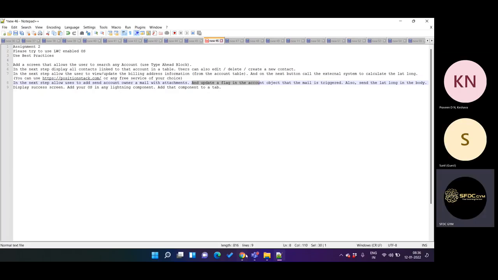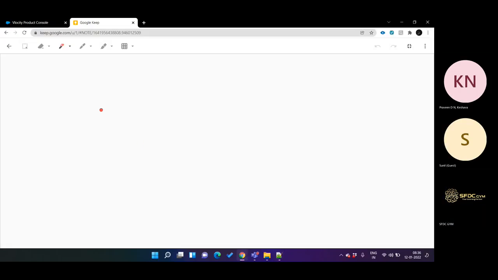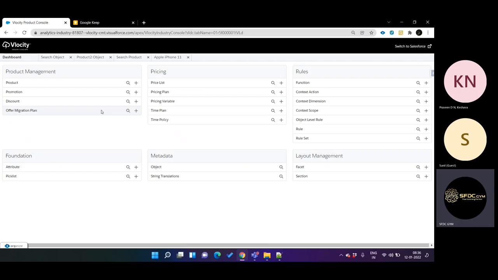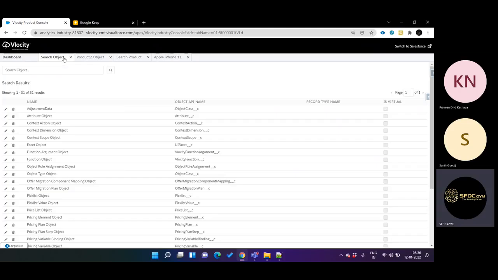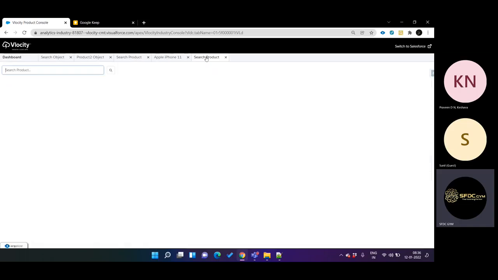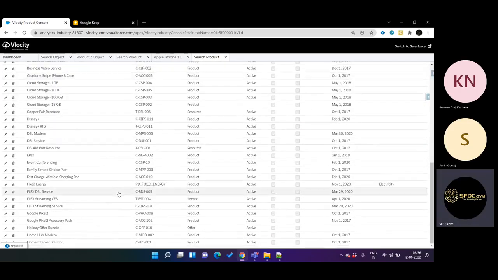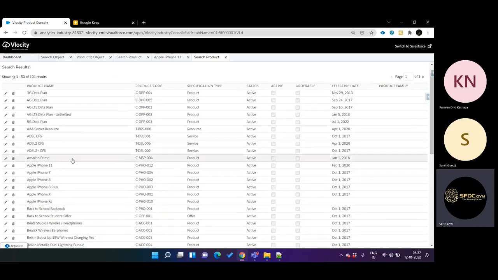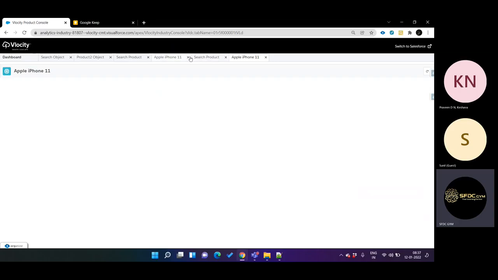Okay, then let's talk about the class now. So today, like I was saying, we first check one product which is already created for us in Velocity, and then we will check what all the things that we need to add and how we can create a product on it. So you need to click on the dashboard. Inside the dashboard, you need to click on this plus icon. It will give you a list of all products. Click this, and you will see all those products which were already created by Salesforce. I have opened this iPhone 11.